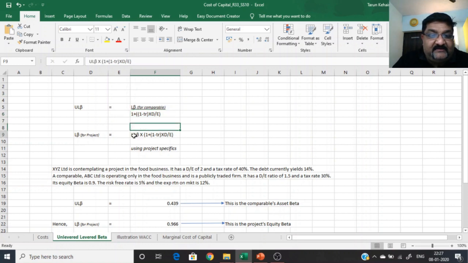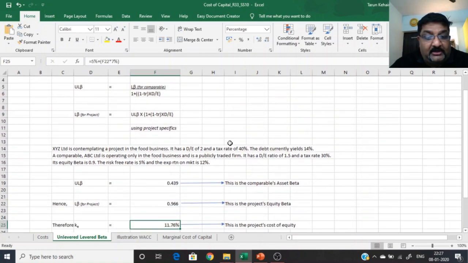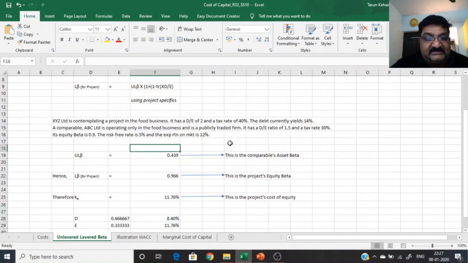Once you get the unlevered beta, you can multiply this by the lever specific to the project, and the specific lever for the project will be 1 plus (1 minus the tax rate applicable to the project) multiplied by the debt equity ratio for that particular project. In that way, you can compute the levered beta, and then you can use the levered beta in estimation of cost of equity for that particular project, and then go on to compute the weighted average cost of capital. Let's now consider a small example.